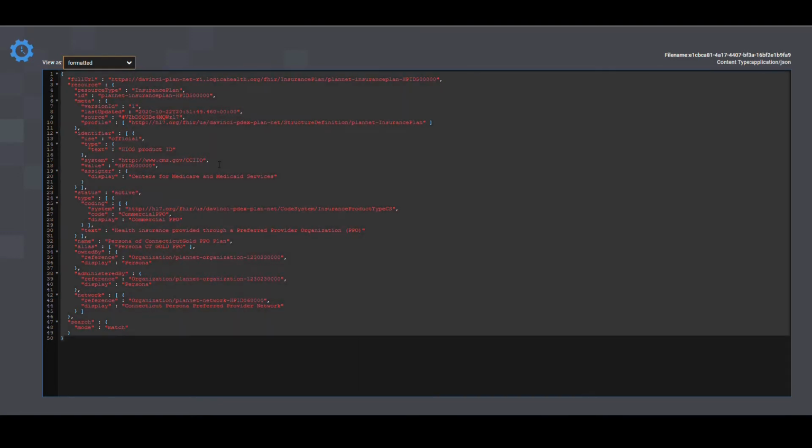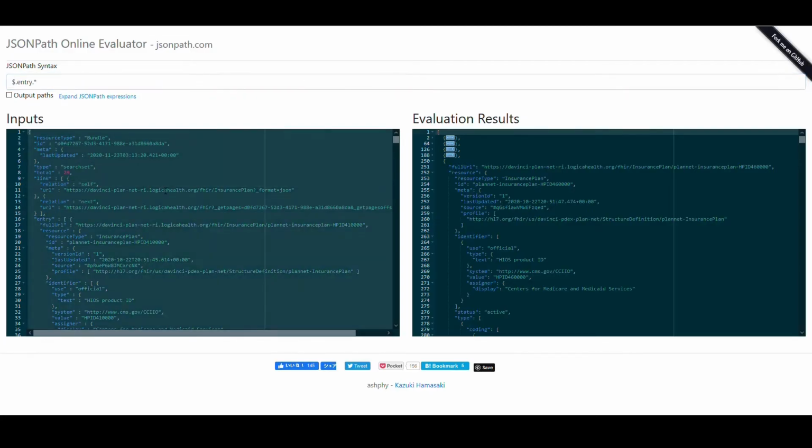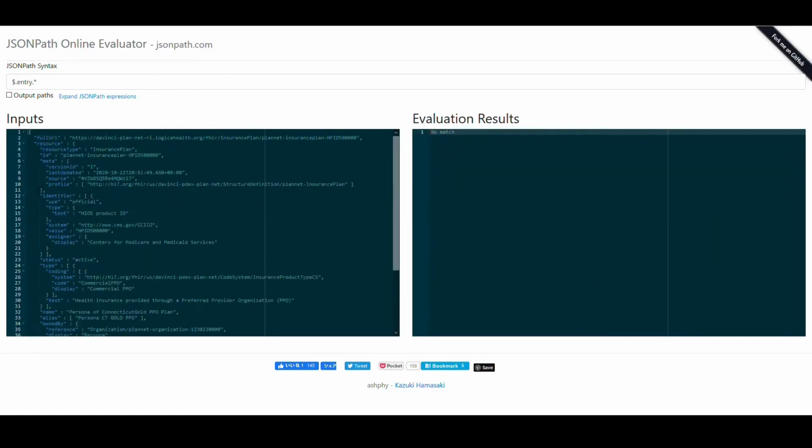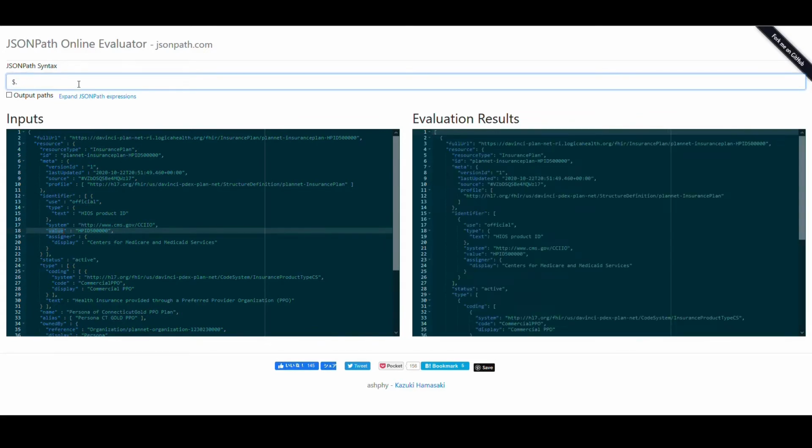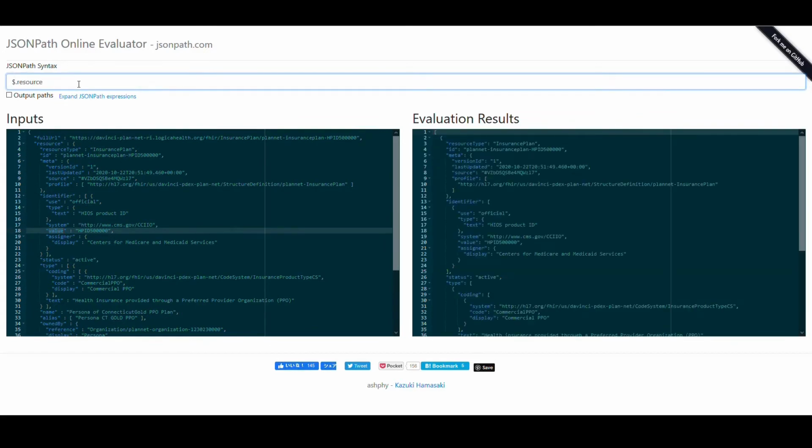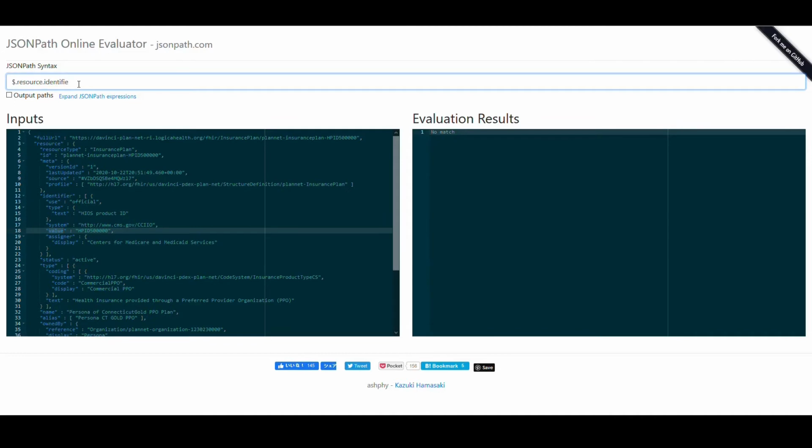So now what we need to do is pull this data out. Again, I'm going to just select all the data, move into our evaluator, and let's see if we can figure out how to get this data out. So what do I want first? The first thing I want to do, all right, so we've got this unique ID here. Let's see if we can figure out how to grab this value. So it's resource, identifier, value. All right. So we'll start at the resource. You can just use the dot to grab identifier. All right, that looks good. And value.